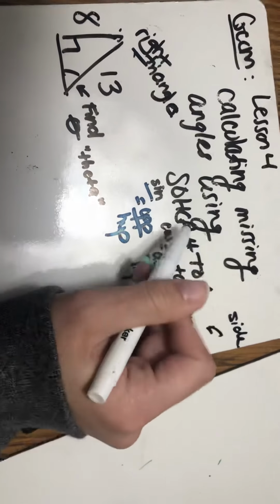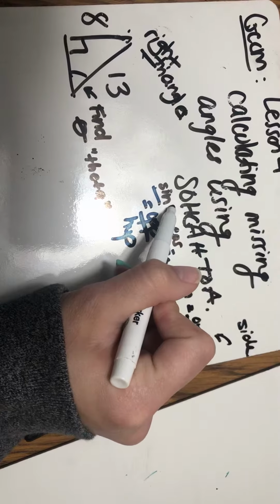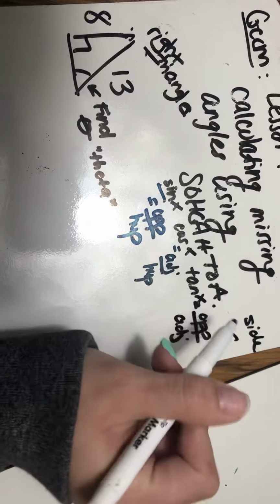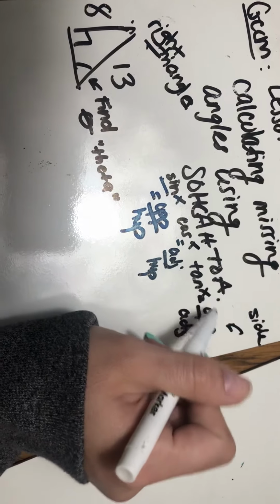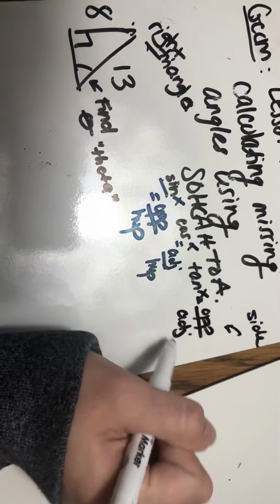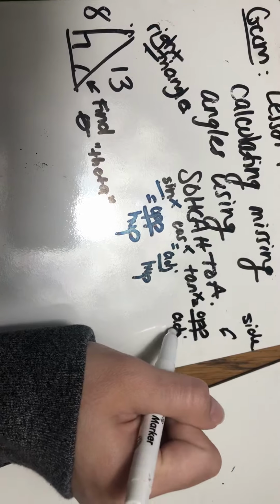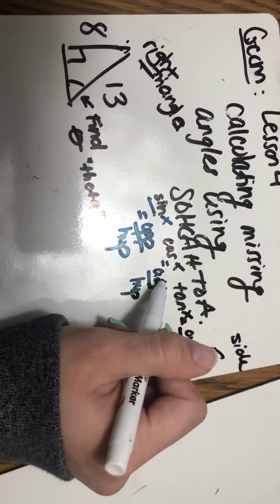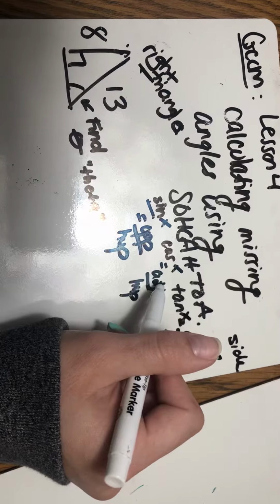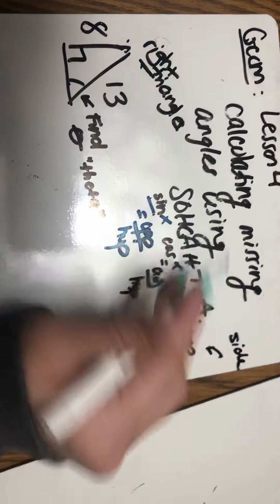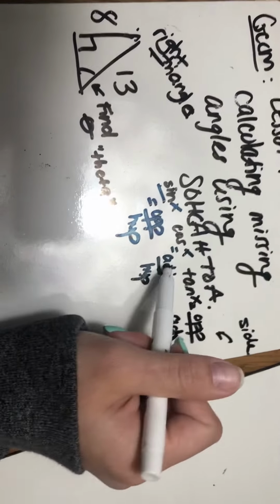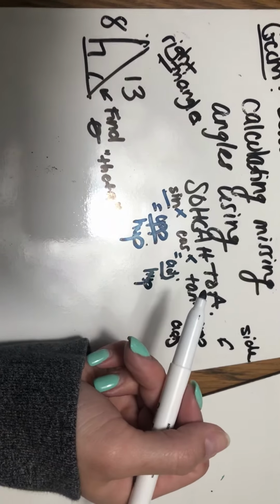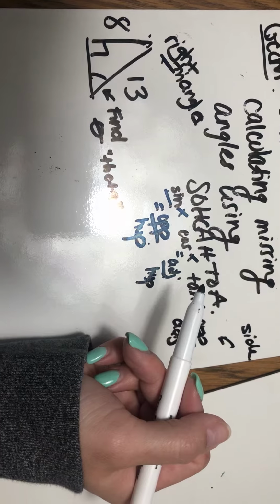So they're saying if you take the sine of some angle x, or the cosine of some angle x, or the tangent of some angle x, it'll be equal to this ratio of sides, like the opposite side over the adjacent side. Cosine of any angle is equal to the adjacent side of that angle divided by the hypotenuse every time. Your job is to be able to find these sides, to find the proper ratio, which is what your homework was like last night, okay?